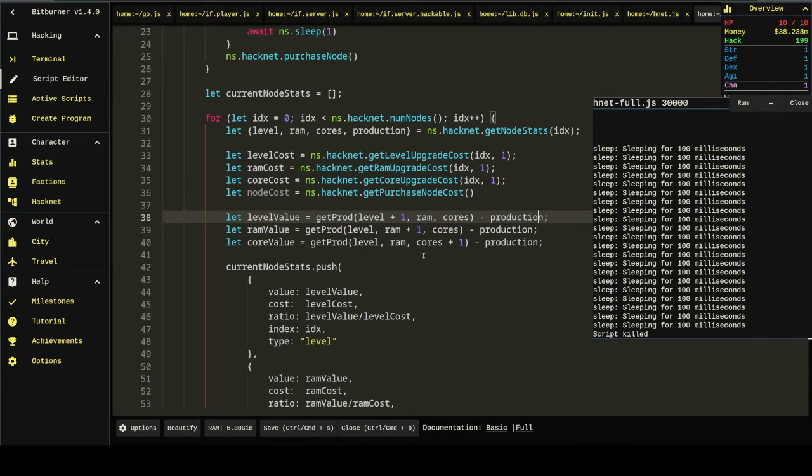And there's one more thing in here that we got to do, which is multiply this by player hnet multipliers.production.